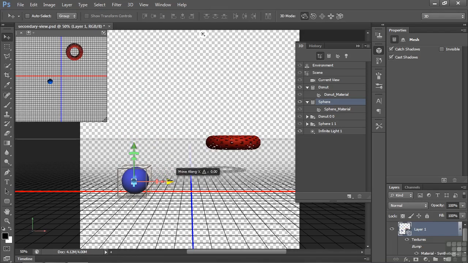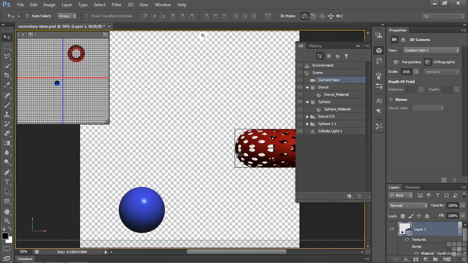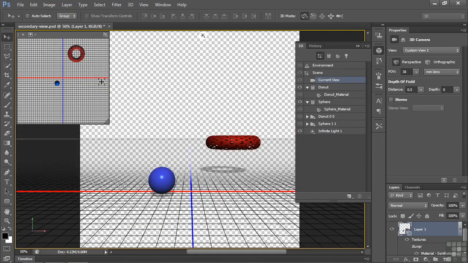I move over like this. And it looks like it's centered up, but in fact, it's not. And I can tell it's not because I can look up here at the secondary view. Secondary view has orthographic views. If you were to click on the current view like this and switch to orthographic, it has this view where things are still giving you a 3D feel, but you lose the perspective, you lose the vanishing point. And that's what orthographic does in terms of how you see things. So I'll switch back to perspective here, but we've got these orthographic views here in secondary.